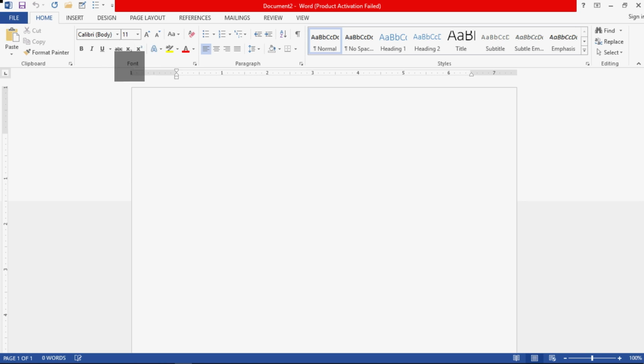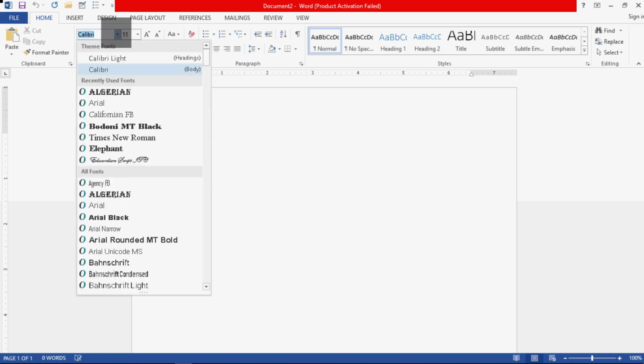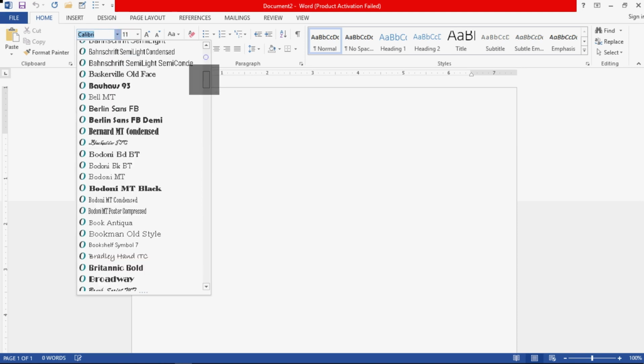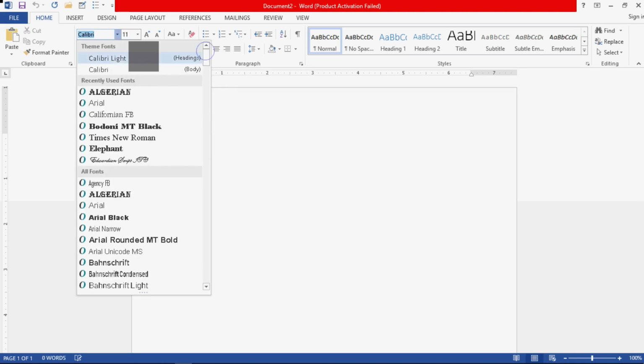So this is the group of font. Basically here are the font tools or the font commands. This portion here is the font size, and this is the font style. If you click on the drop down box, you'll notice that there are a whole lot of font styles one can choose from. The default is either Calibri Light or Calibri Body, but I normally like to use Calibri Light because it is very much convenient.